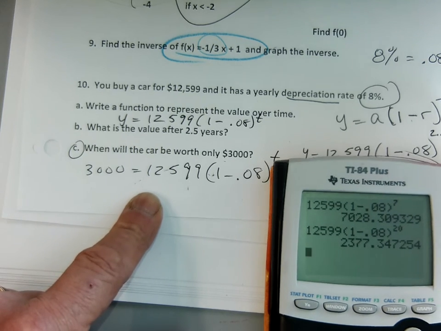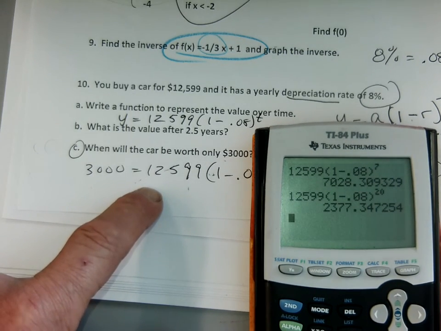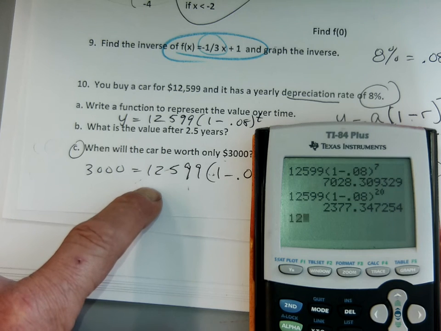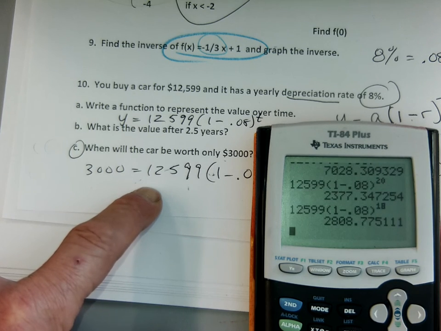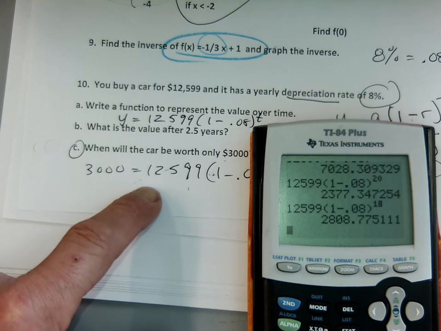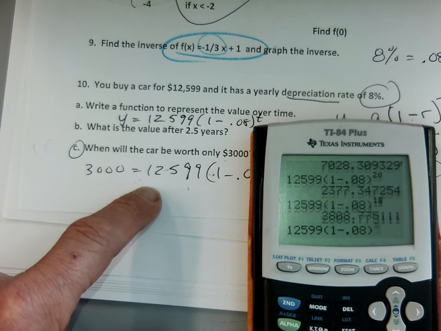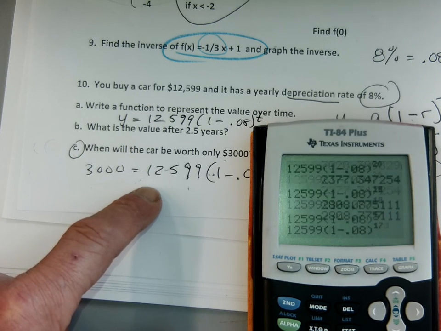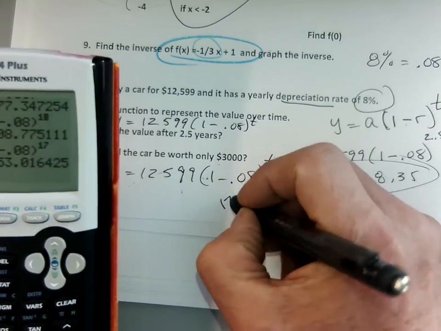20 years is good, okay? So you see how I'm going to do it? So 20 years is too many years, right? 17? 18, okay. 18's close. Let's try 17. I'd go 17 years. So you see how I had to do it? Was just keep trying until I got it. So I'm going to go along with 17 years.